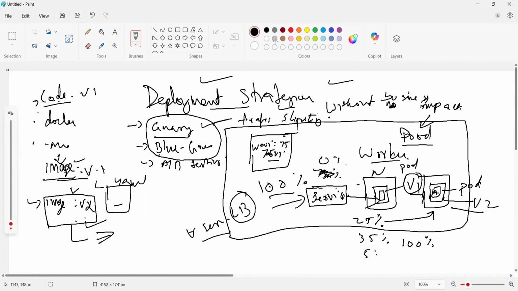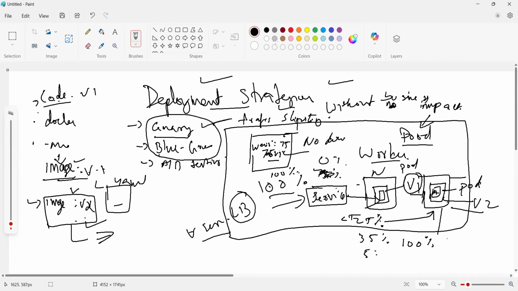There we configure everything. And here there is no downtime, because we are taking a small amount of traffic and routing it to the new version. Consider 100 users are accessing our application. After deploying the canary, 25 users are routed to the new version.